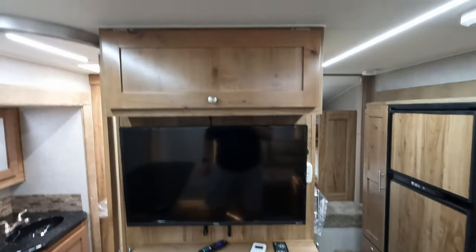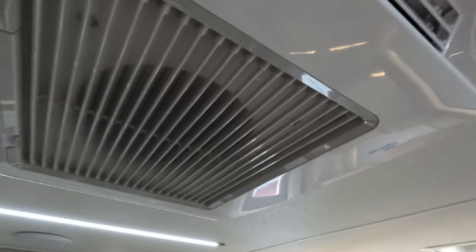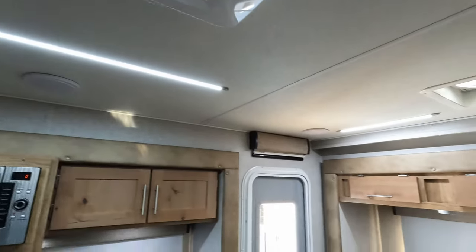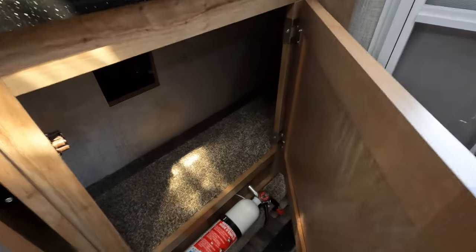Now, backing up a little bit, this is the new Polaris 3400. So way more efficient, much better than the last system they used to use. That being said, there is storage over here, of course.